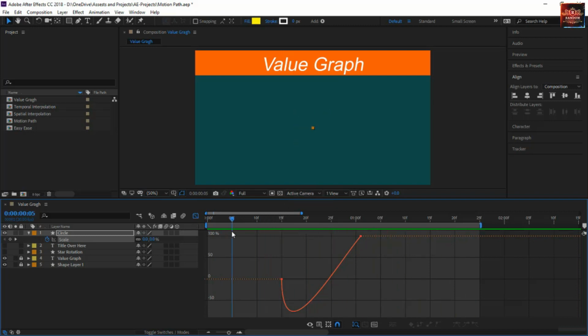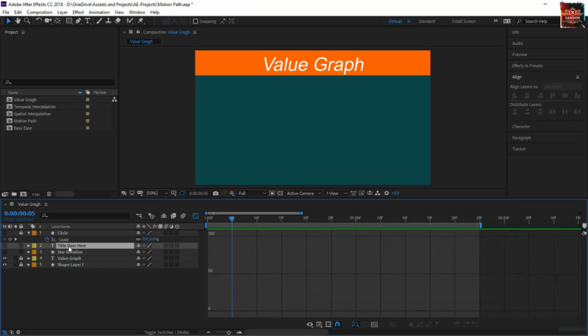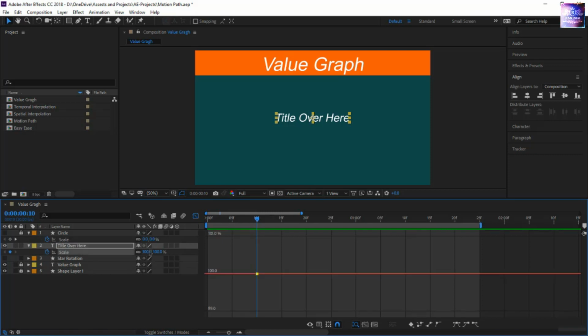Let's explore something else now. Let's put the circle out. Let's also lock it and take the title. This is the title over here. Of course, I need to animate it. I will animate it again with the scale. Come at 10 frames over here. I will keyframe the scale. The chain link is on. I put it at 0. And then I will come after 10 frames and put it back at 100%. Okay, let's test our animation. It's very easy, just grows.